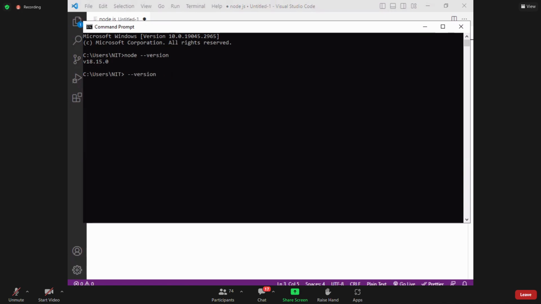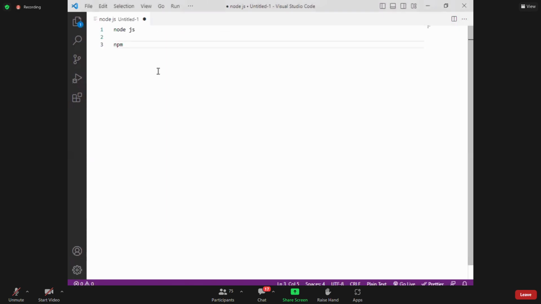But along with this, if I say npm --version, you should be able to see the version of NPM also. Once you install Node.js, the corresponding NPM also gets installed. It is not a manual installation, it is an automatic installation along with Node.js. Now, what do I mean by Node Package Manager? Node Package Manager is responsible for managing the packages or modules that your Node.js depends on. As the name itself specifies, NPM is responsible for managing the packages or modules that your Node.js depends on.